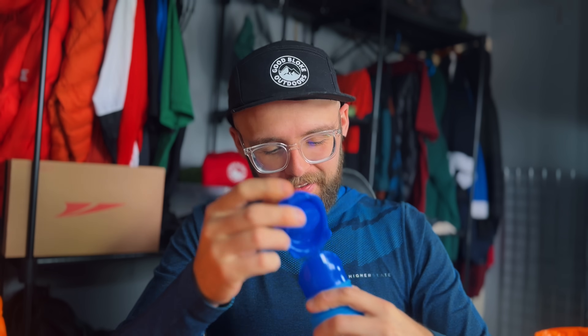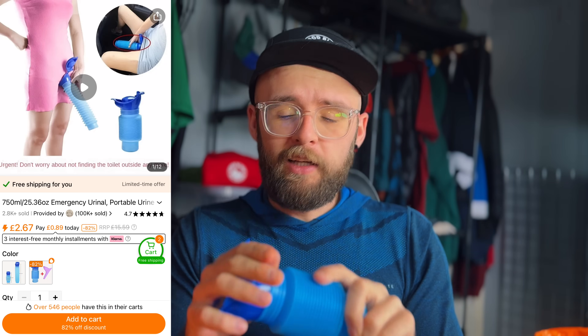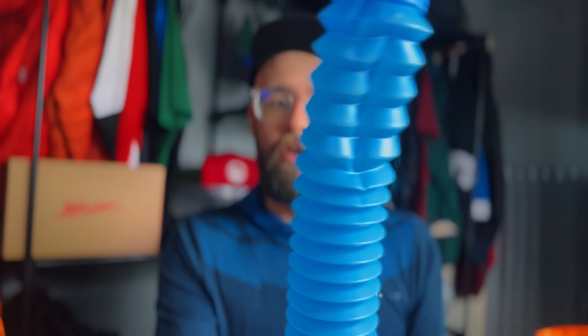Right, let's crack this one open. So this is a portable urinal. I guess I can use that for car camping or even tent camping — it weighs literally nothing. On those long cold winter nights when it's raining and you don't want to get out of your tent, reach for this bad boy.